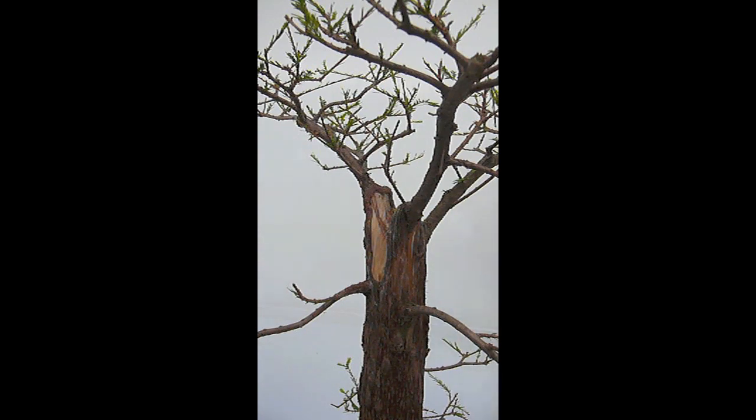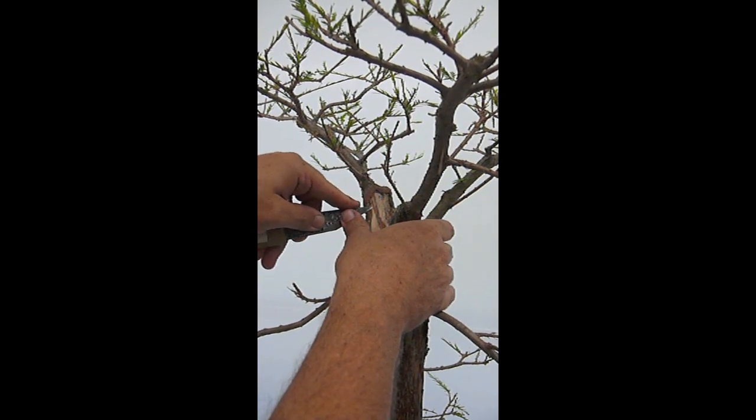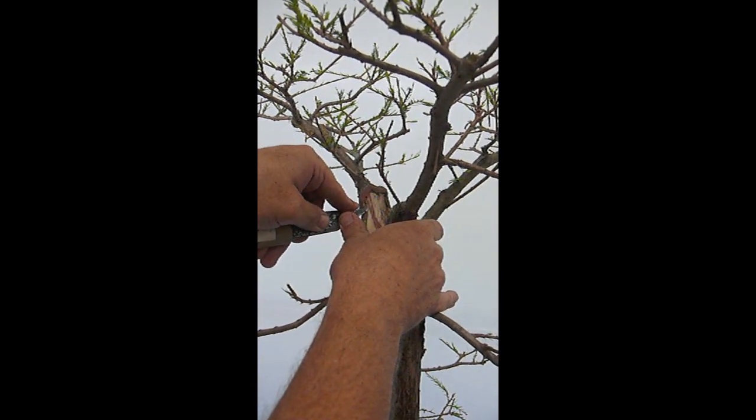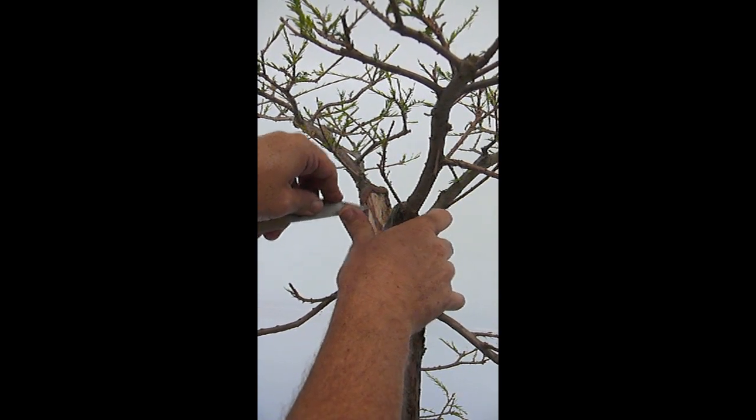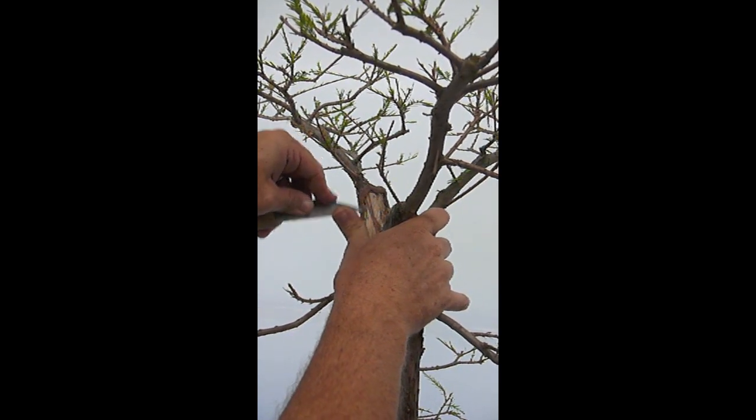One mistake I made with this is I did not re-wound this last year. There was a little bit of re-wounding done when I did some wiring and carving, but nothing like I should have. So you notice here when I carved it, I touched it a couple of times with the carver, but now what I'm going to do is take a sharp knife and wound this entire edge. I'm going to make green show all the way up this edge here.